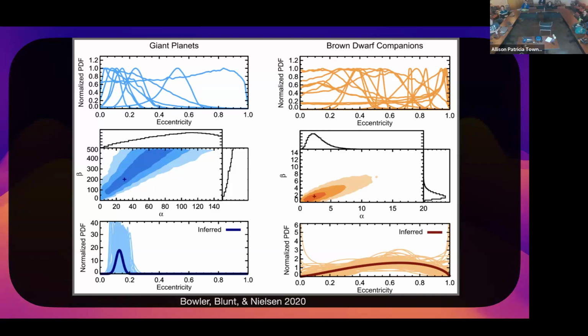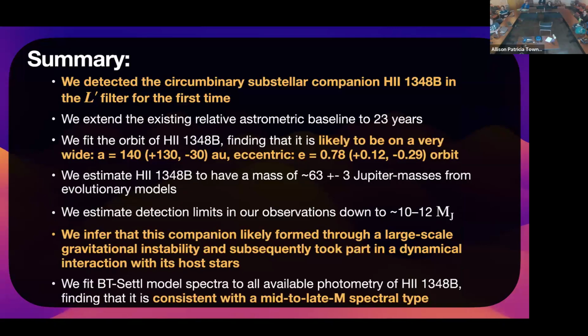I would expect some overlap of the lowest mass brown dwarfs and the highest mass giant planets, but at this point, it's hard to say where that distinction is or what the initial fragmentation mechanism may be, even for a large gaseous companion that couldn't have formed through something like core accretion, which we expect the lower mass gas giant planets similar to those in our solar system to have formed through.